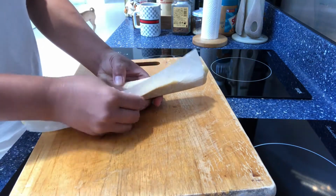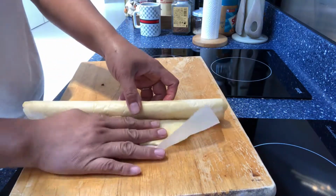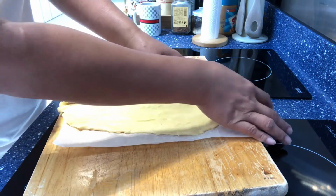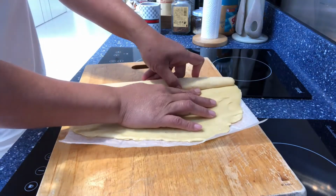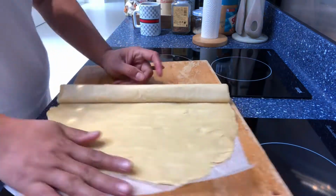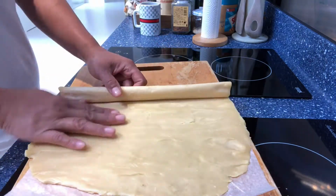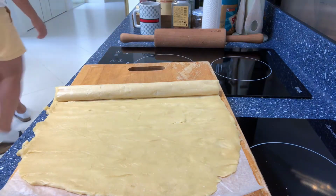Now this one came from the freezer. I thawed it, but it's not quite there yet. It's still a bit hard, so it's kind of difficult to unroll it. So you want to take it out a bit earlier and give it time to soften until it's manageable. Almost there. As you can see, it's cracking a little bit. It's okay, we'll just use the rolling pin later to flatten it and make it nicer.